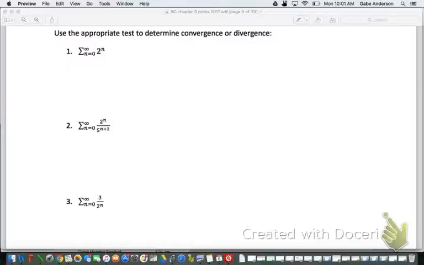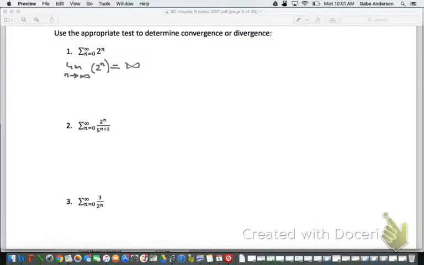Take a look at your nth term in there. It's 2 to the n. And so I'm going to try this out. Limit as n goes to infinity of 2 to the n. I'm going to use this nth term test. So, the nth term test, as you do this, limit as n goes to infinity, what number does it give us? Infinity, right? 2 to some power increasing without bound. You're going to get an infinite quantity there, if you will.